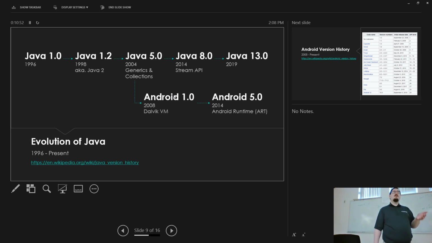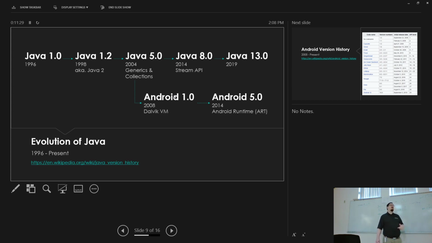The biggest thing that they added was generics, generics and collections. So you have seen generics. We have worked with them in C#, remember? So if you remember in C#, let's say I wanted a list. I could say I wanted a list of strings. That's a generic type. Anytime you see those brackets like that, that's a generic type. So we're saying this is a list of strings.